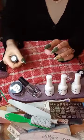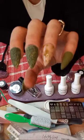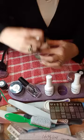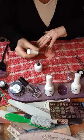Yeah. This is what we are looking like. So I guess it's not the perfect green match, but it's still pretty close. Let's activate the other nails. They're gonna look so pretty once they're top coated.